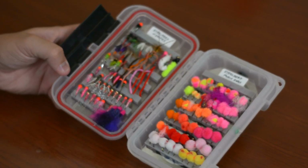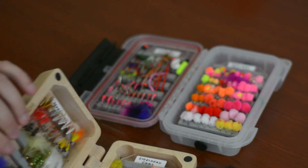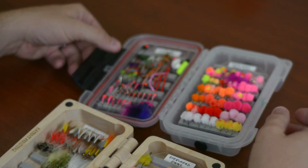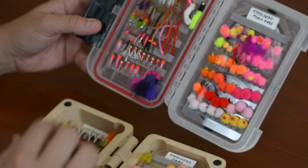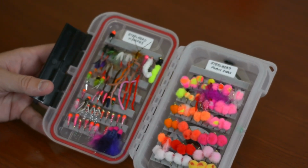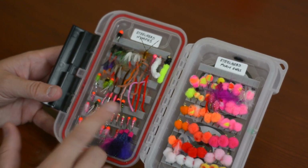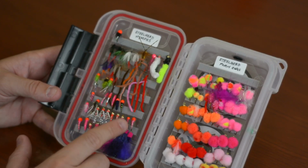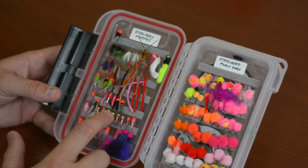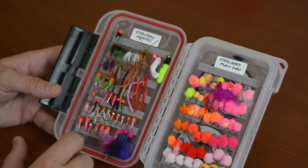So if I had to point out the top performing flies for Great Lakes Steelhead, number 1 would probably have to be this little gem right here. I don't know if you guys can see that, but it is essentially a giant midge, a giant disco style midge. That and this one right here get the job done. It just has some pearl flash on it and stuff.